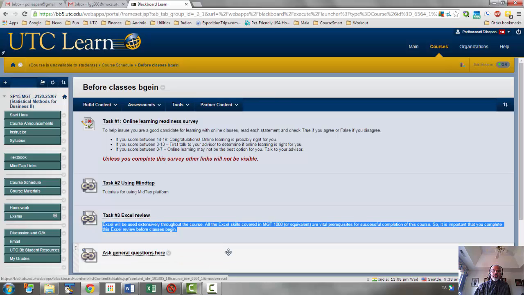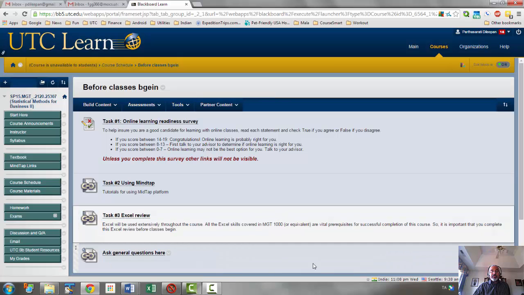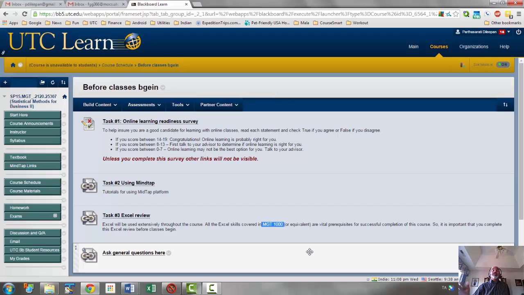And we will be using Excel quite extensively, and therefore it is extremely important that you have the required level of skill in Excel. The topics and skills covered in MGT 1000 are a prerequisite, a serious prerequisite. None of the Excel skills covered in MGT 1000 will be covered again here.